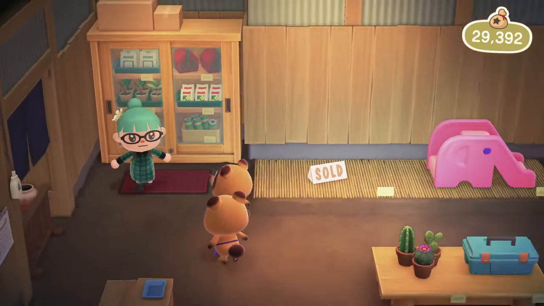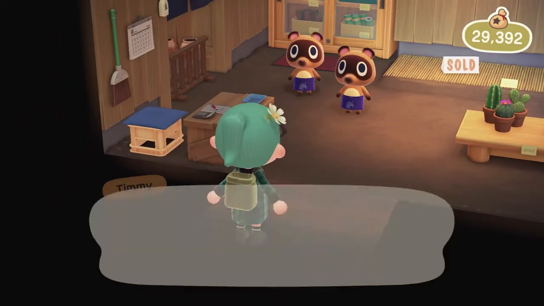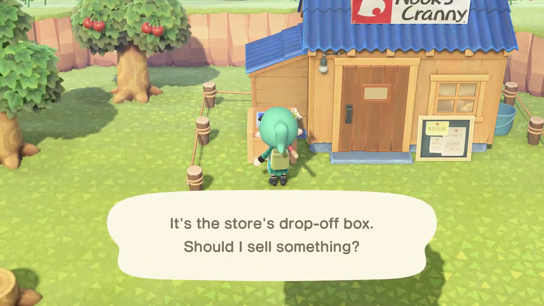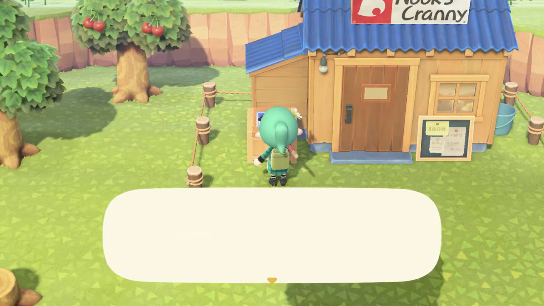You can sell things inside by talking to them. You can also sell things outside. If the shop is closed, for example, you can still sell things, which is good because it does close. But it's not as good to sell things that way. You use this box here, the drop-off box. Let's see how this works. How to use the drop-off box.